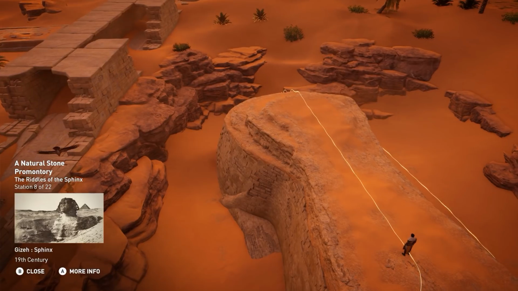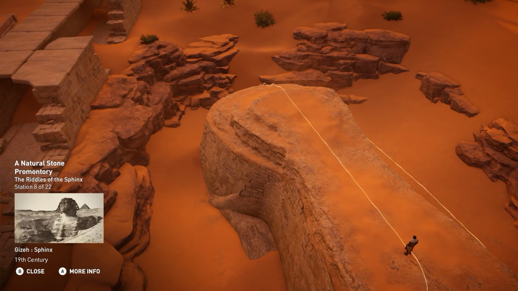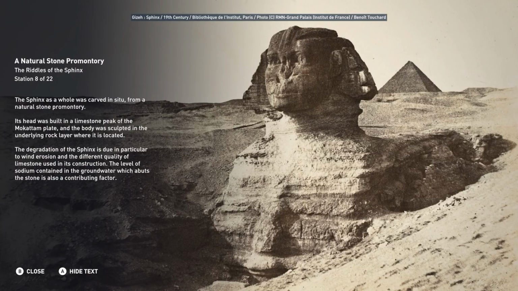A natural stone promontory. The Sphinx as a whole was carved in situ from a natural stone promontory. Limestone used in its construction. The level of sodium contained in the groundwater which abuts the stone is also a contributing factor.